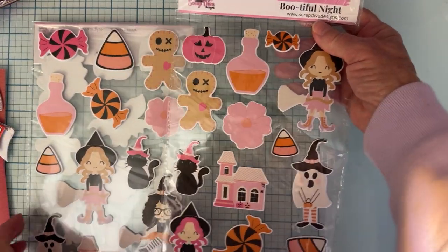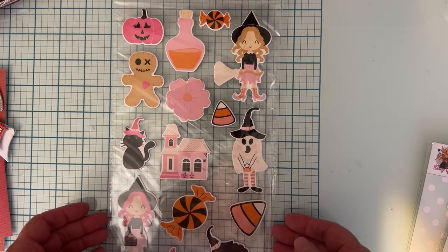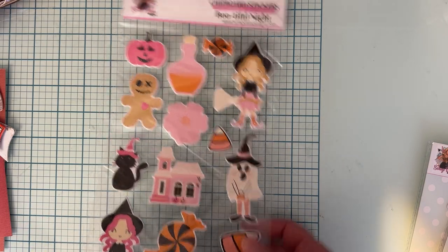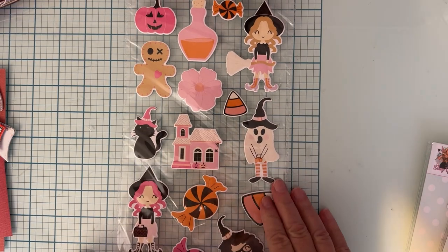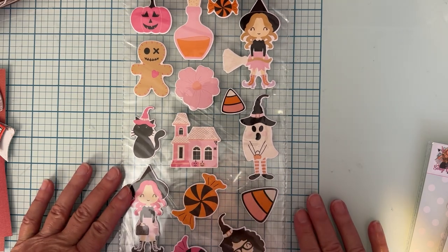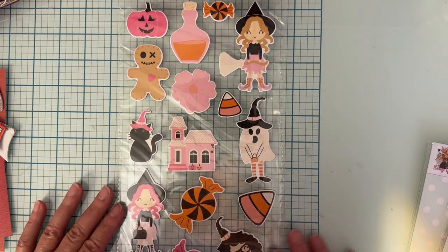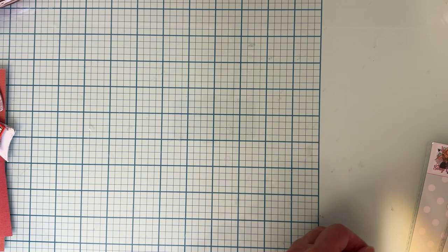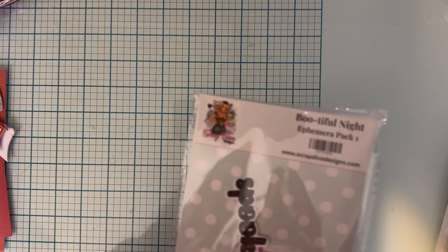And then she also has the chipboard. Okay. So very cute. I think this is just one sheet. Yeah, just one sheet on this one. Very cute, but we got chipboard. We got chipboard for all those who have been missing chipboard pieces. So love that one. And then she also has three different ephemera packs available.